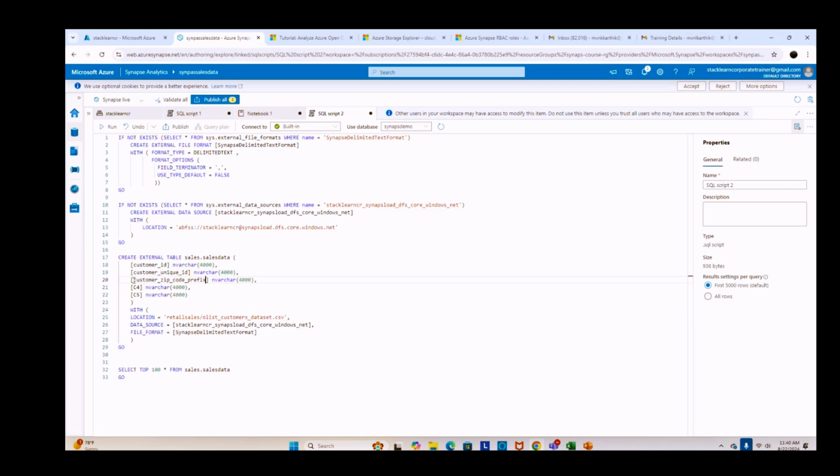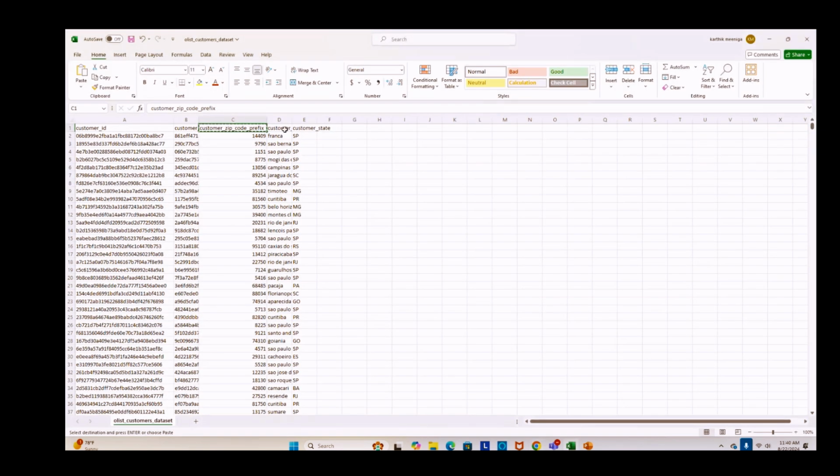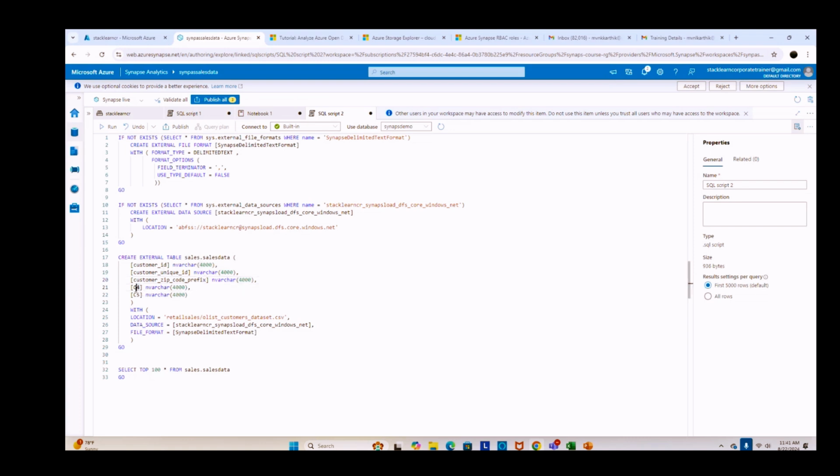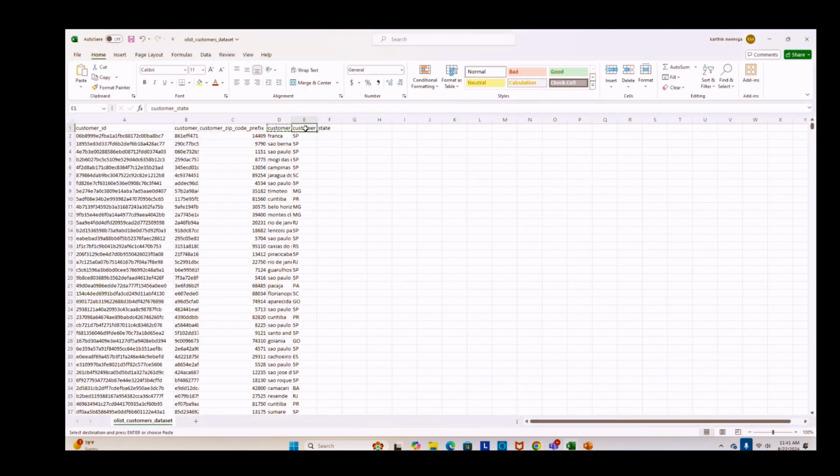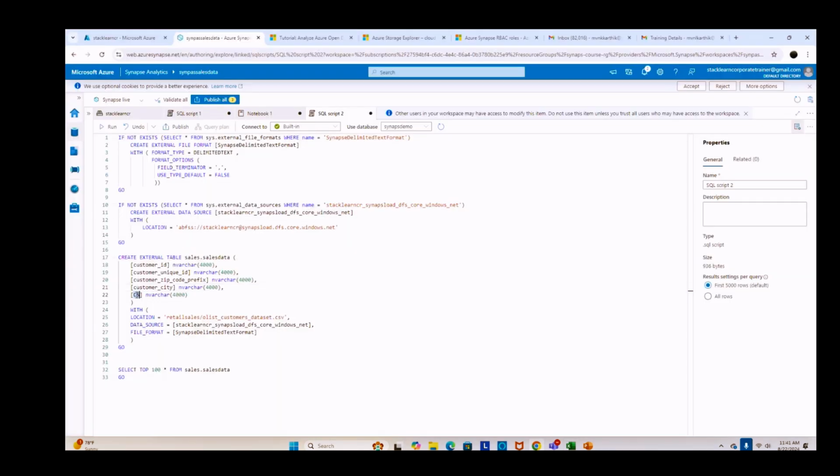So this is another column, customer, city, and so the value, and in a similar way I'm going to add the other columns as well. You can just simply add these columns. Okay, so now I have included all these columns.